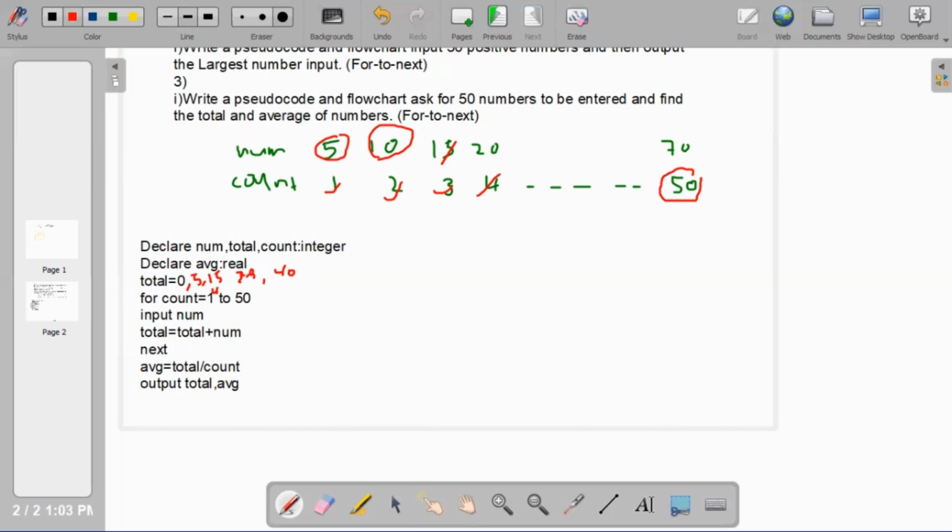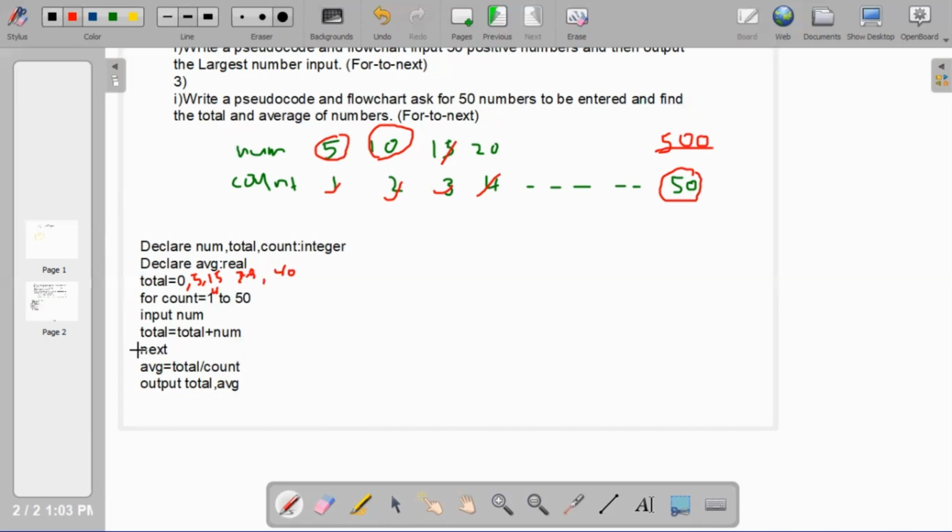Imagine here 50 values. In the 50 values, you can take the final total is 500. After 50 values you got the total is 500.